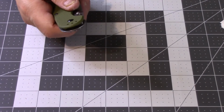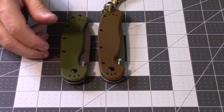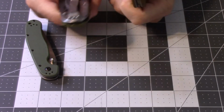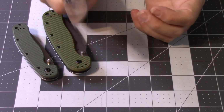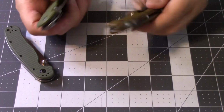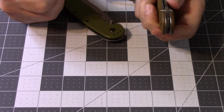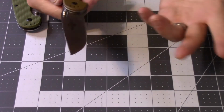All in all, I like the knife. Of course, I'm a fan of the RATs. There it is again with the RAT 1, and we'll put it here with the RAT 2. Just compare sizes. Actually, I may have to say I may replace my RAT with that one. I love the RAT, but I like that thinner feel. I don't carry the RAT on a daily basis much because it is so chunky. I do carry the RAT 2 frequently because it is more of a daily pocket friendly size, where this one I've saved for when I'm going to be outdoors and doing stuff.